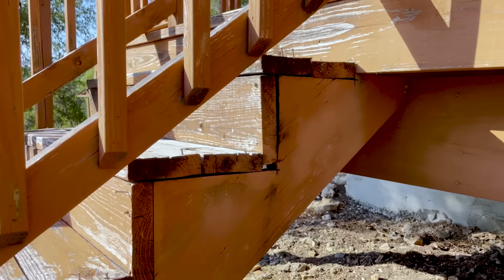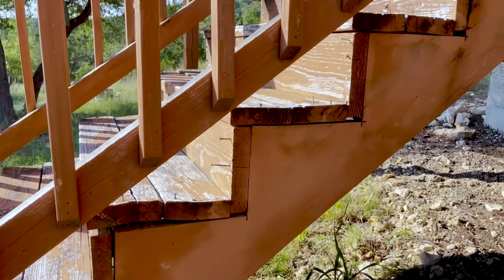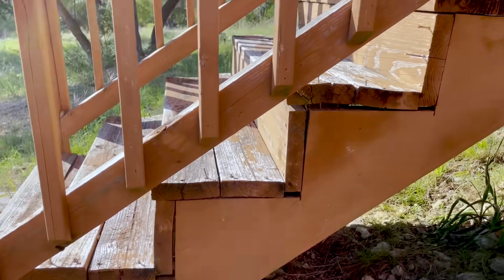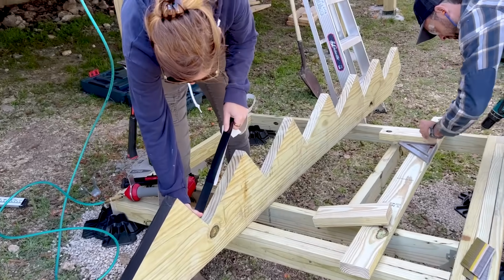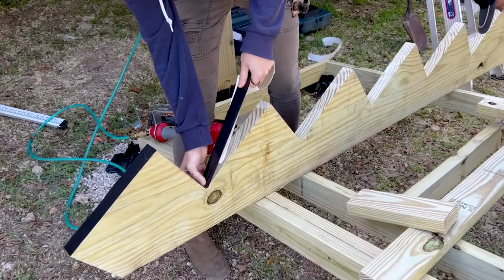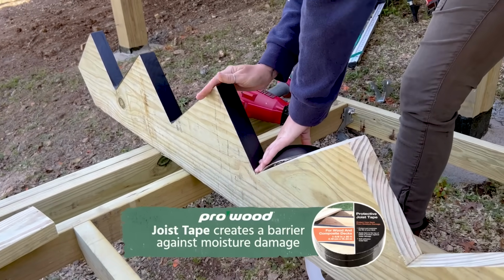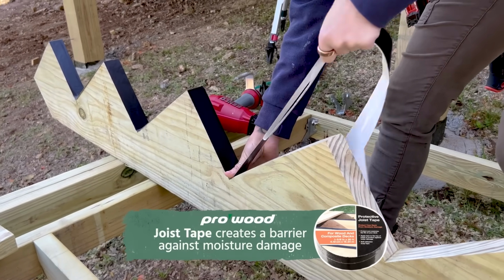This moves on to another common mistake, which is not taking the time to apply joist tape. These previous stairs are so badly cracked and rotted on the top side of the joist that the steps are practically falling off. This zone is the most susceptible to moisture damage because it's a collection point for water. However, joist tape will drastically prolong the life of your joist or stringers.